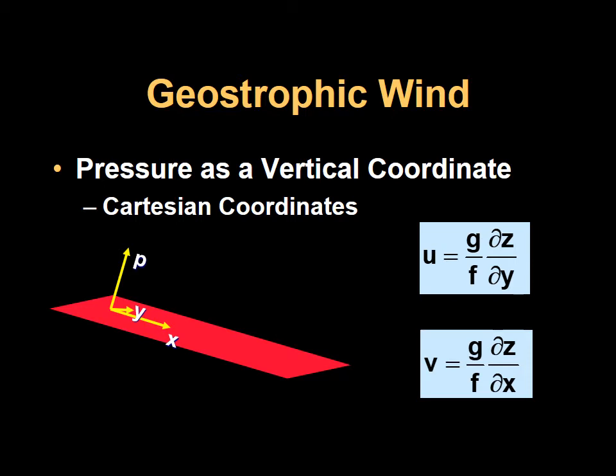We looked at this in the previous PowerPoint. We used the hydrostatic equation and substituted pressure gradient for height gradient. In this case, it brings in gravity, g, and now you have dz/dy and dz/dx, which is the change in the height of a pressure surface in the y direction and also in the x direction.